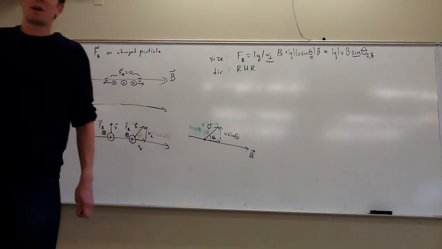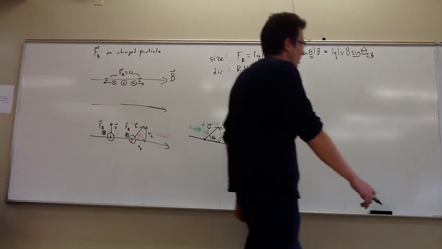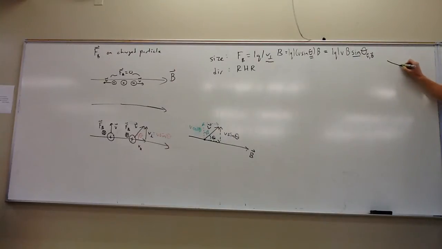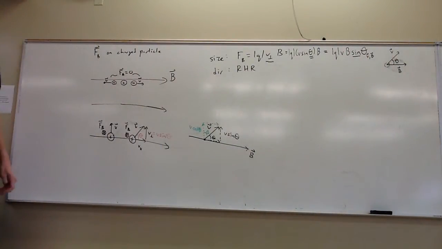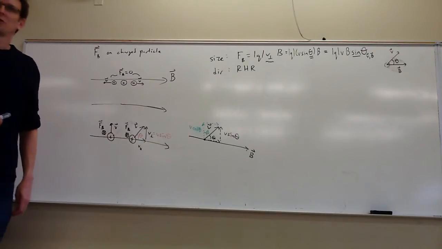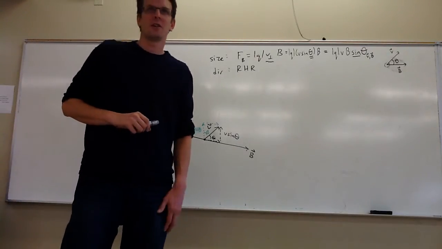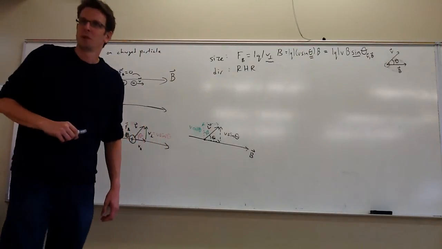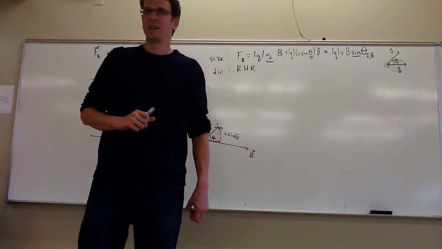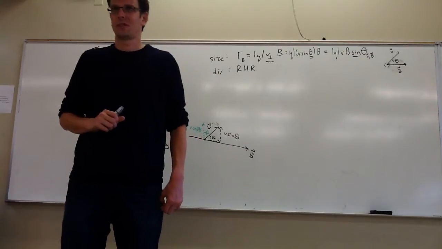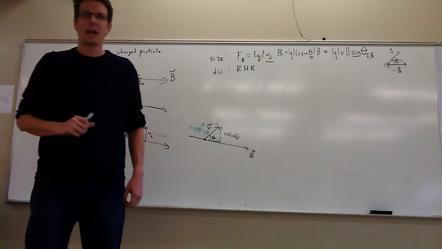And this might be a good time to remind you, when we're talking about the angle between two vectors, what we're talking about is the angle between them when they're placed tail to tail. Okay? So it's really important to place them tail to tail, and follow the rules of how these angles should be measured. So don't put them head to tail. Head to tail is what you do for vector addition. We're not adding these vectors. In fact, it should be pointed out that these vectors aren't even addable. You can't add a velocity to a magnetic field. They're apples and oranges. It's like adding a meter to a second. It has no meaning. We're not adding them.